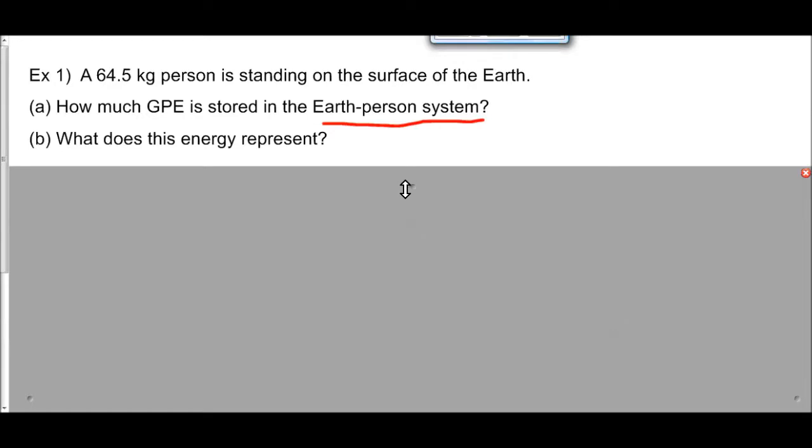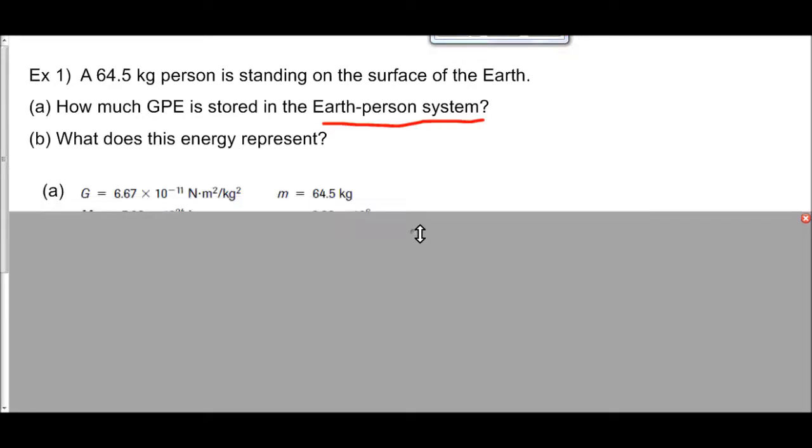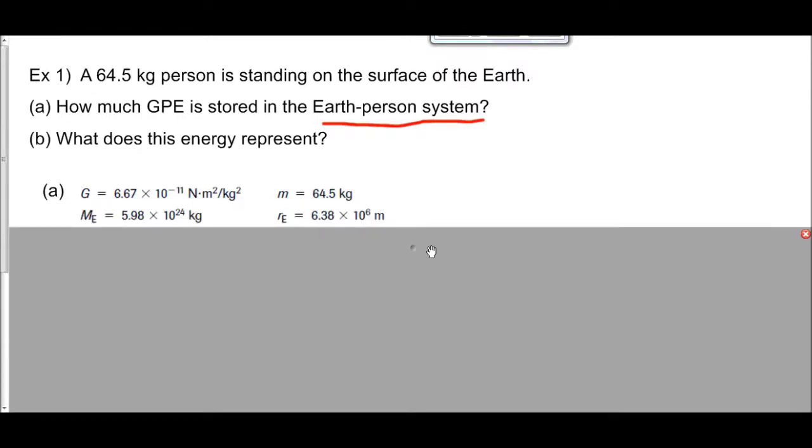As I mentioned to somebody in class the other day, you don't actually have to memorize any constants in terms of masses of Earth or capital G or the radius of the Earth, but here they are right here. They're in your textbook. They're on the internet. You can find them all over the place. But the mass of the Earth, the radius of the Earth, and this gravitational constant G. And we have the mass of the person, which is 64.5 kilograms.